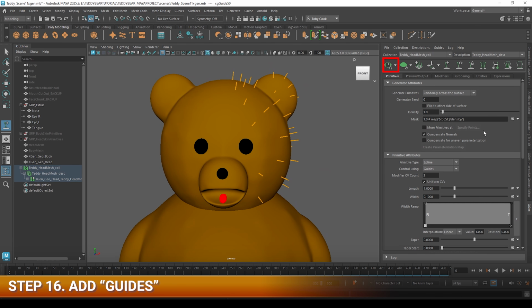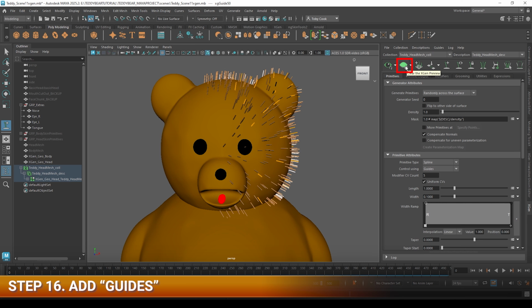In the XGen tab, click the first icon at the top, which is the large eye. This is the preview button. Now you see it looks pretty bad, but we're going to fix that. But for now, at the top of the XGen tab, just click the solid green eye. That's going to disable the hair preview for now.